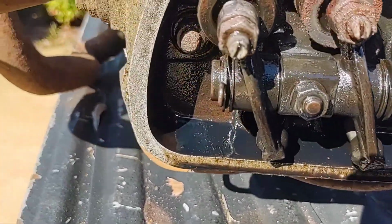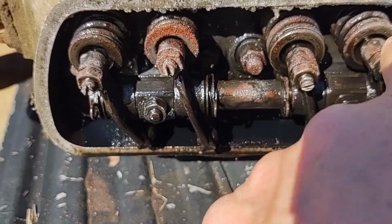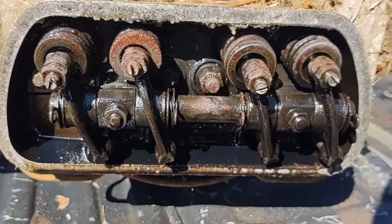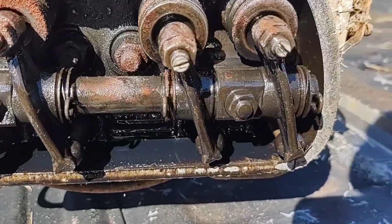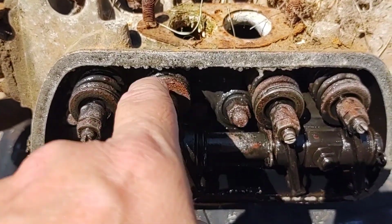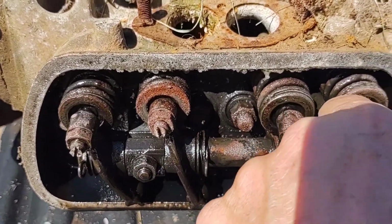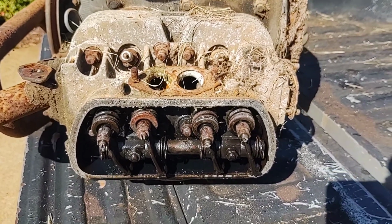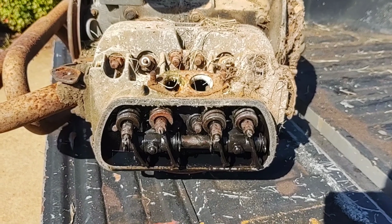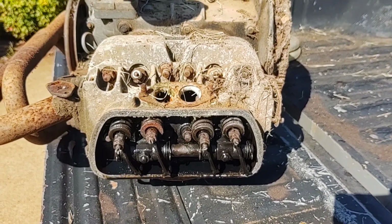Huh. I don't know. Some moisture in there over time. Just humidity maybe. Doesn't look too bad. It is what it is. It's been sitting 20 or 30 years. Who knows if these are pretty well locked in there, or jammed up. Yeah, nothing's moving right now, but we'll see. I'll clean it up, throw some oil down there, and put a distributor in it, and then we'll get back to it, see where we're at.